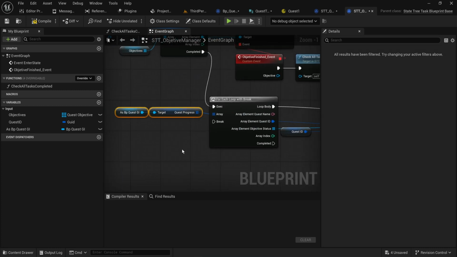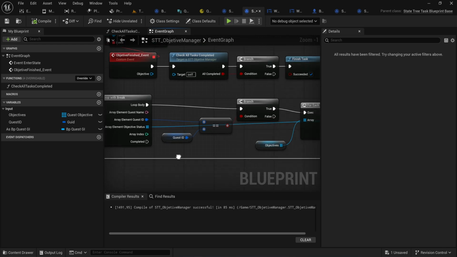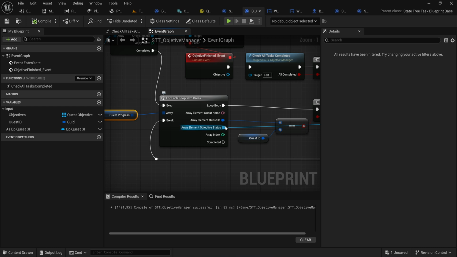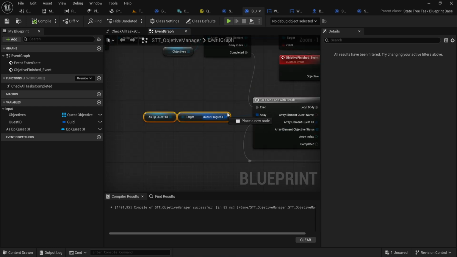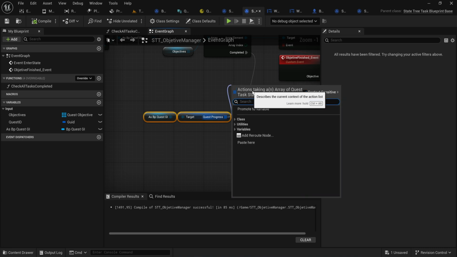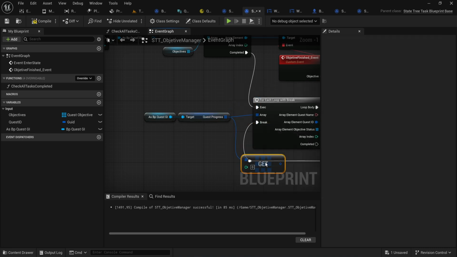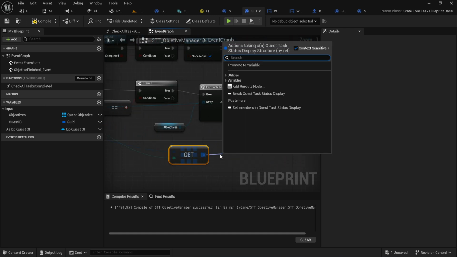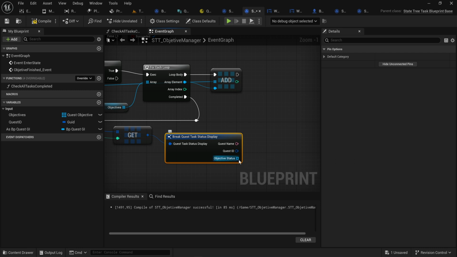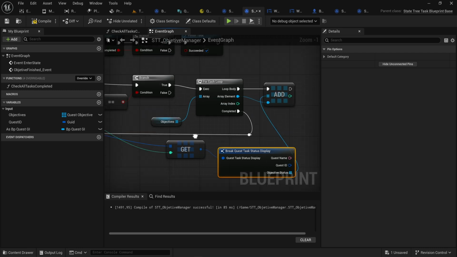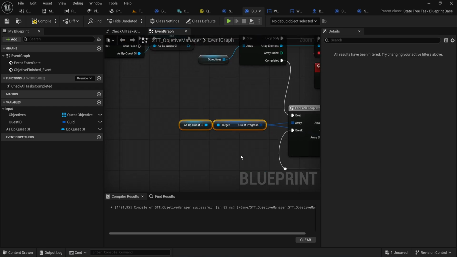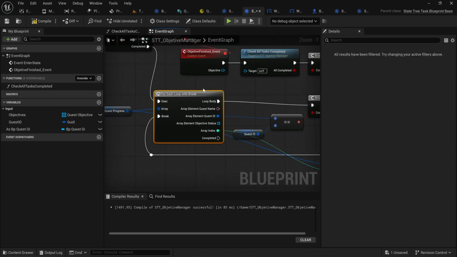Now, because these are all objects, quickly going in here during the editing, instead of using this array and adding to it directly, that doesn't quite work because these are technically copies of whatever is in this array. What you need to do is you need to pull off of this and get a reference to a specific index, which you can get through this array index instead. Then if we break that reference, and we add to this array in this reference instead, everything will work because it'll actually be adding it to the array in here instead of a copied value that the for each loop uses.